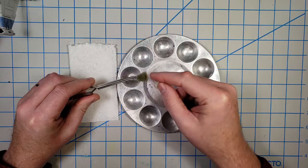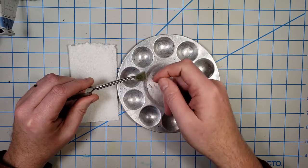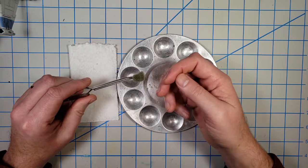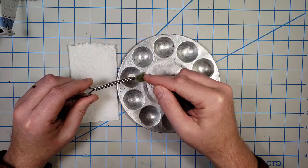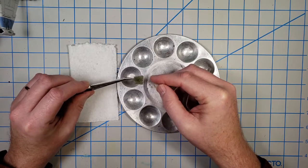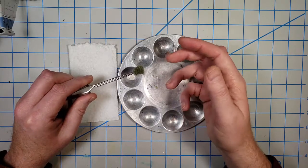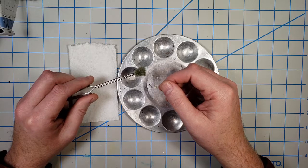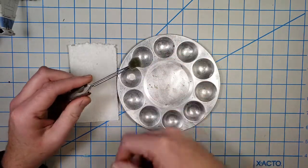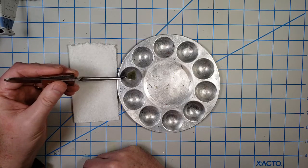Sometimes I've seen people use a knife or some scissors to, I've heard the term hassle being used, kind of just rough up the texture of this. I've done it that way, and I've tried it without it, and to my eye, I don't see a whole lot of difference in the bigger scheme of things, so I just go with it flat like this, but you can do either way. Doesn't hurt one way or the other.